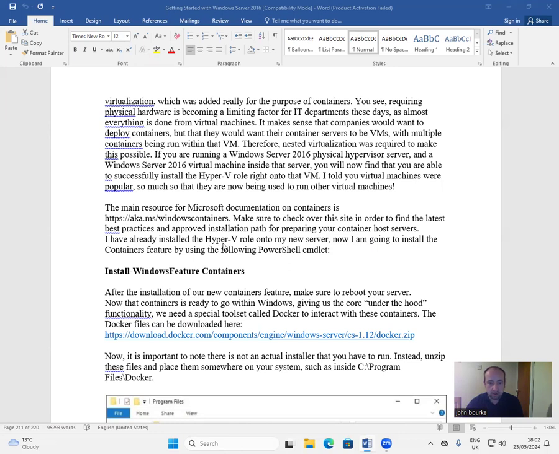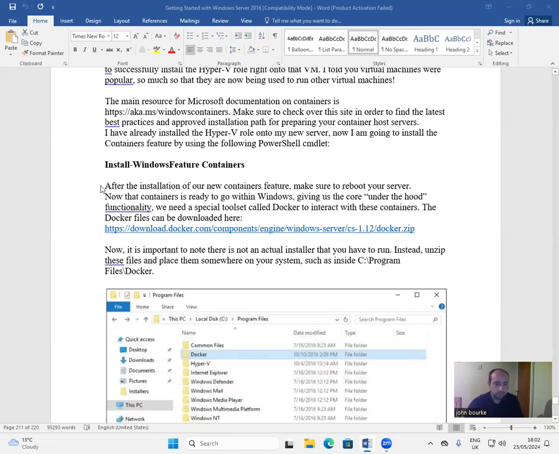I have already installed the Hyper-V role onto my new server. Now I'm going to install the containers feature by using the following PowerShell cmdlet: Install-WindowsFeature. After the installation of our new containers feature, make sure to reboot your server.